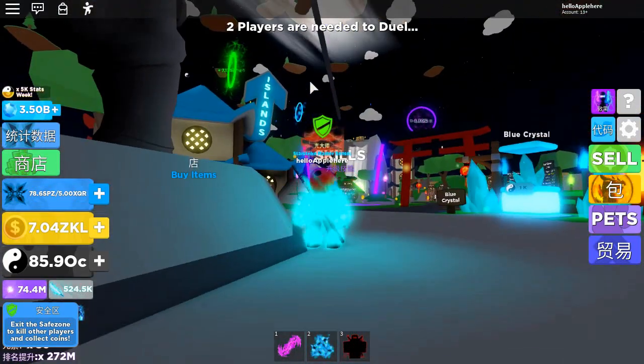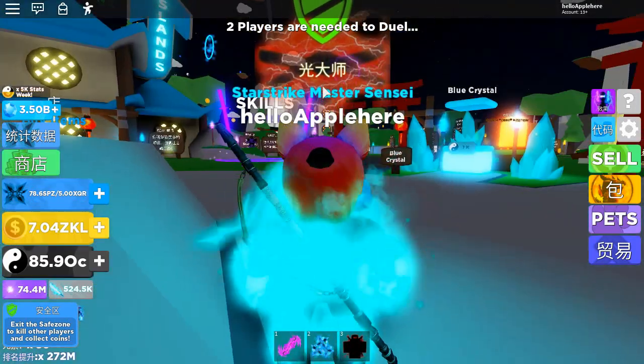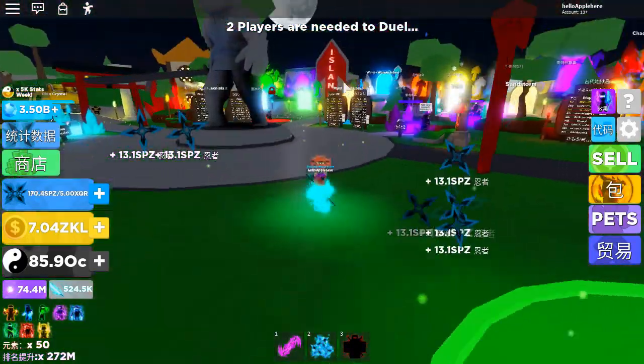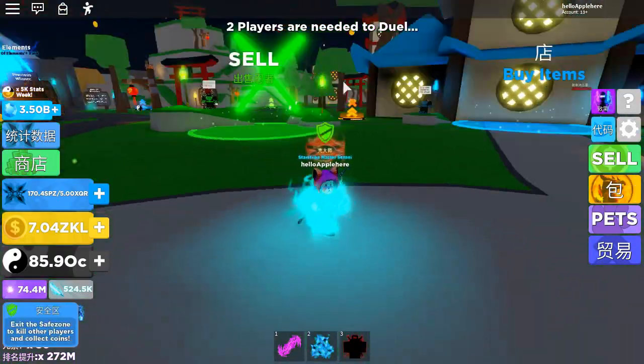Okay, 5k. Do you know what 5k is? I think 5k is only for G and Koi, not the ninjutsu one. Ninjutsu is still the same. But when you put this in, it gives you 5k.